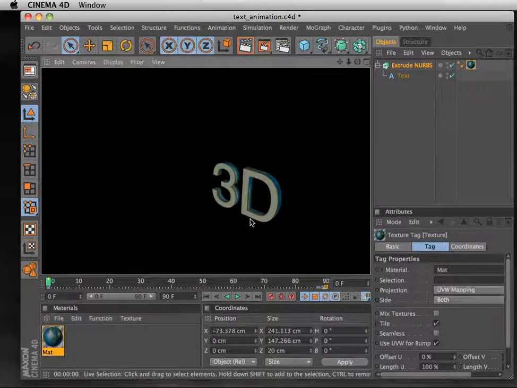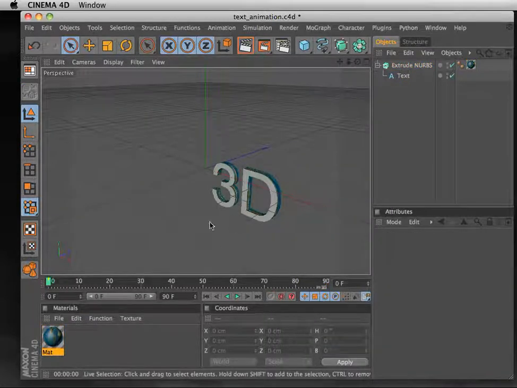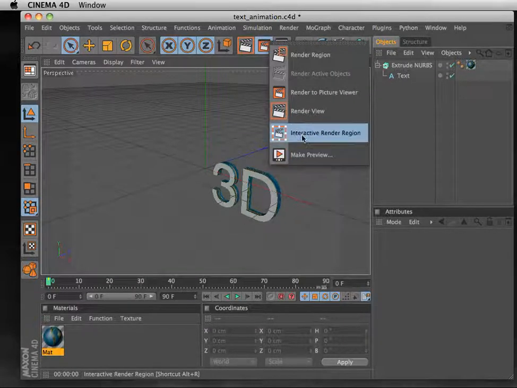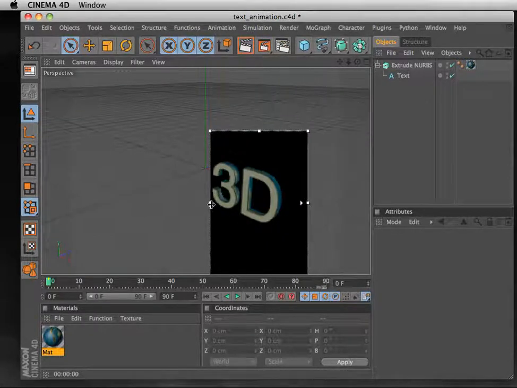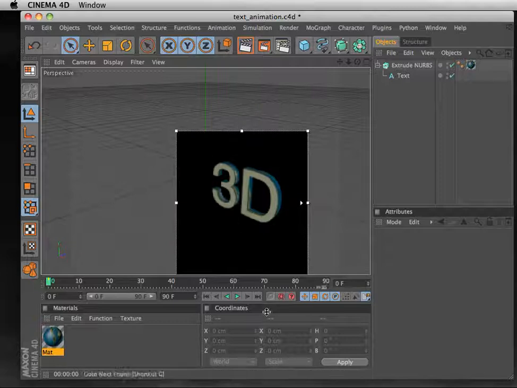And I actually don't like the way this looks. Again, if I want to see the preview of my object simultaneously, I can go in the middle clipboard and choose interactive render region. This one I can resize to where I want to see the object.